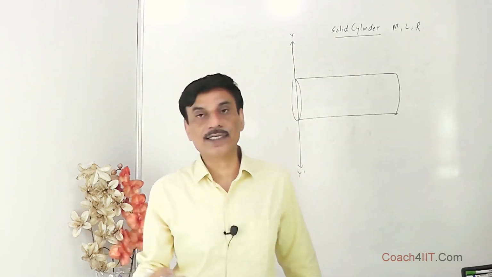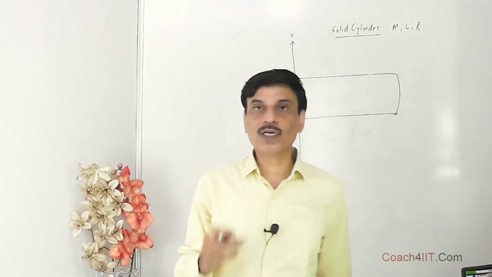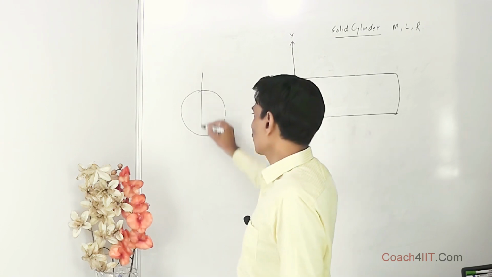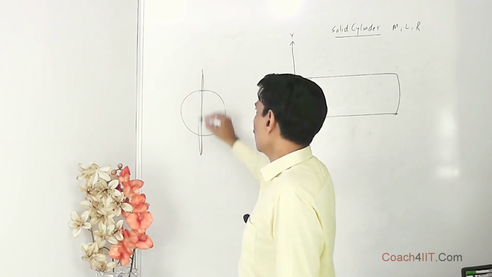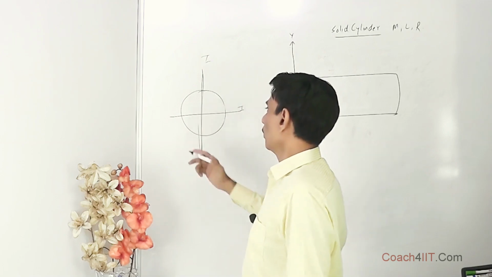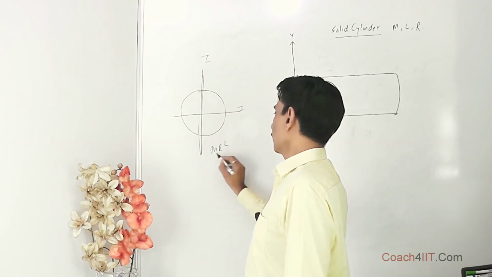Now here we shall be making use of one thing that we will use time and again, in a right circular cone also, in a hemisphere also, so many times. That is, what is the moment of inertia of this disc about this diameter. We know about this diameter, if this is I, about this diameter is also I. And we know the moment of inertia about this central axis is mr square by 2.